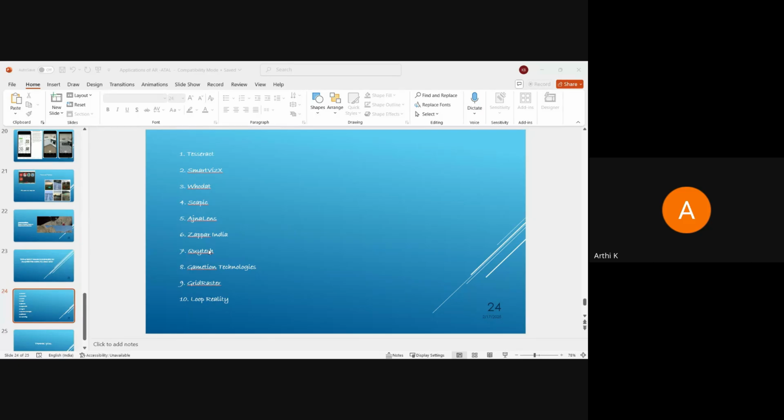So the top AR/VR companies are not only for AR technology but also for VR technology. The first one is Tata Elxsi. It is a company that provides solutions for automotive, healthcare, and retail applications.